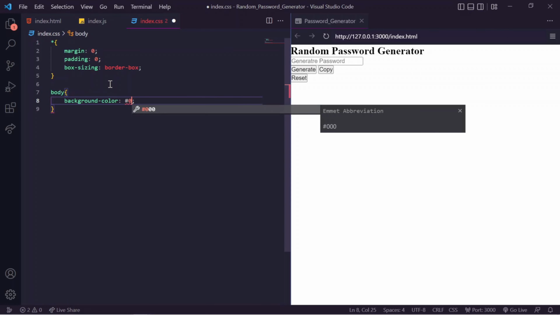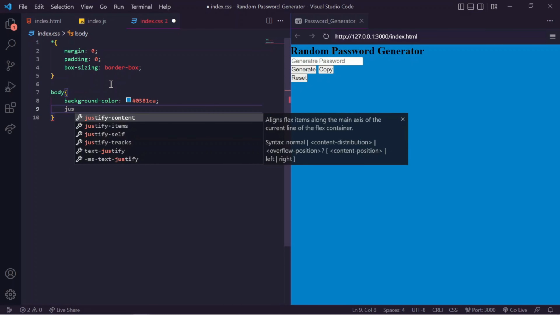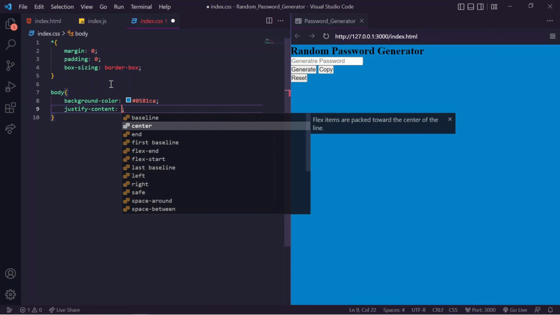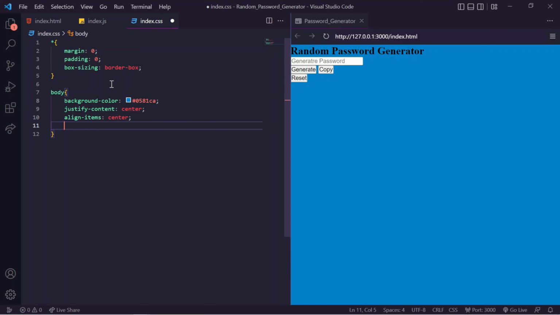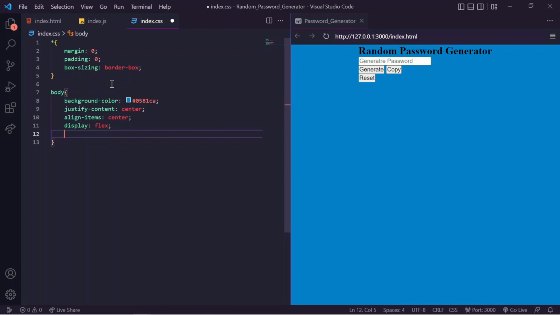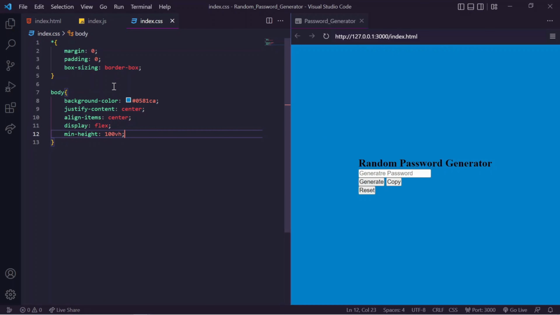This will be 0581CA. Next, it will be placed in the center. So justify-content center, align-items center. Next, display flex. Minimum height will be 100vh. Now this text is in the center of this HTML file.